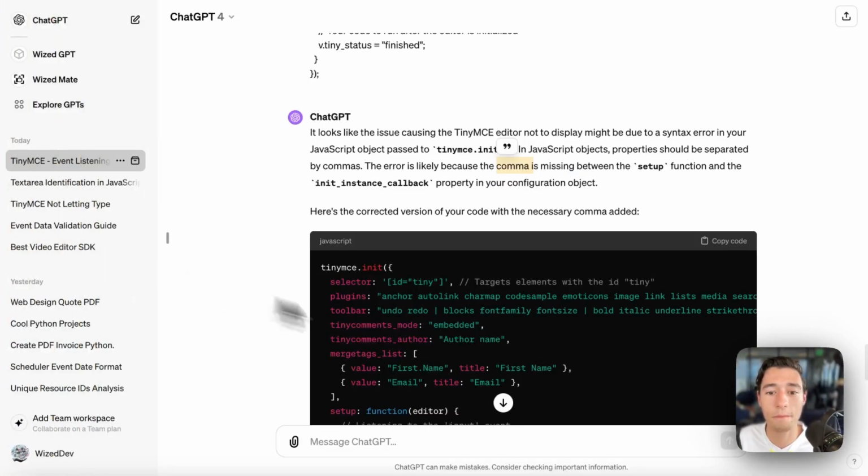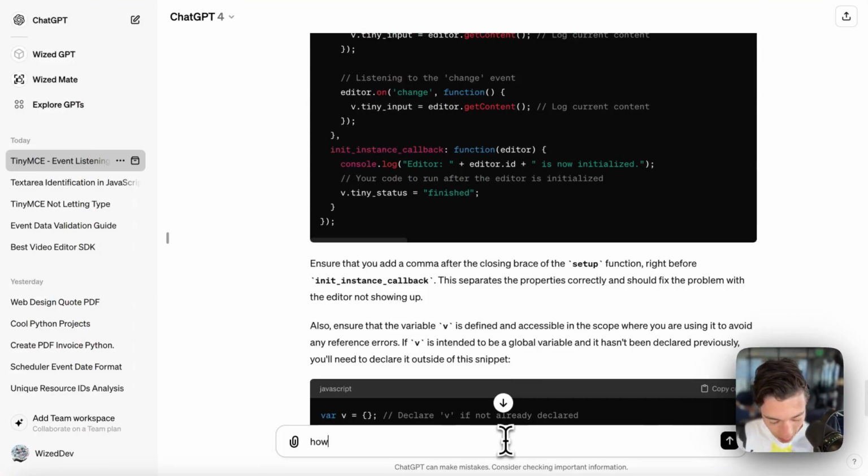So let's ask ChatGPT, how can I have this tiny MCE gradually fade in once it got successfully initialized.